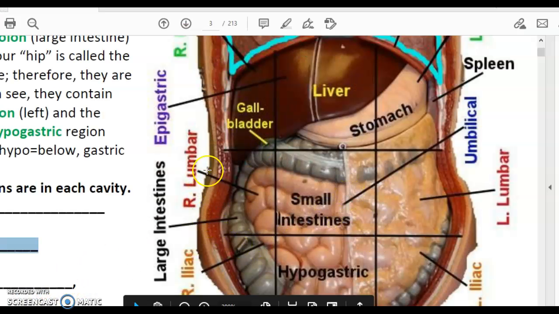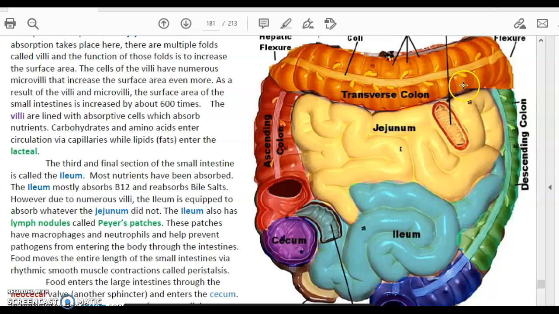So the intestines are going to make up most of your abdominal cavity. So we have the liver up on the upper right side. We have the stomach on the left side. There's the spleen, isn't it cute? The small intestines, named for their small diameter, and the large intestines are going to make up most of the abdominal cavity. So this is what we're going to be looking at. This is not the same model we're going to look at. We're actually going to look at the model that was pulled out of that mannequin.